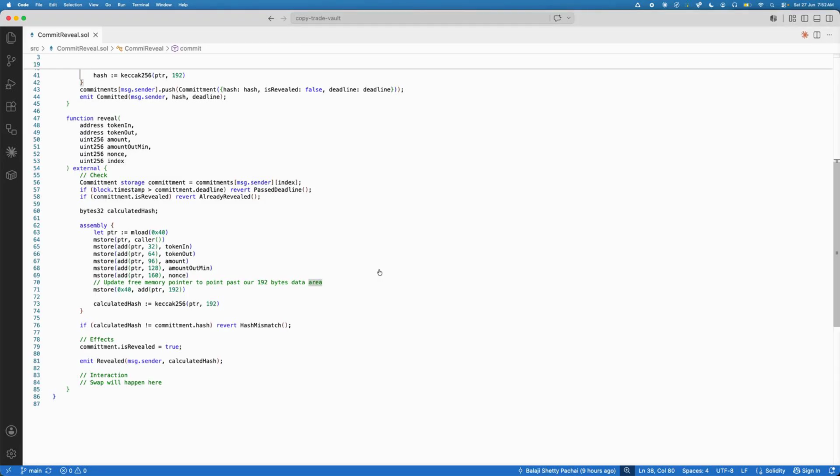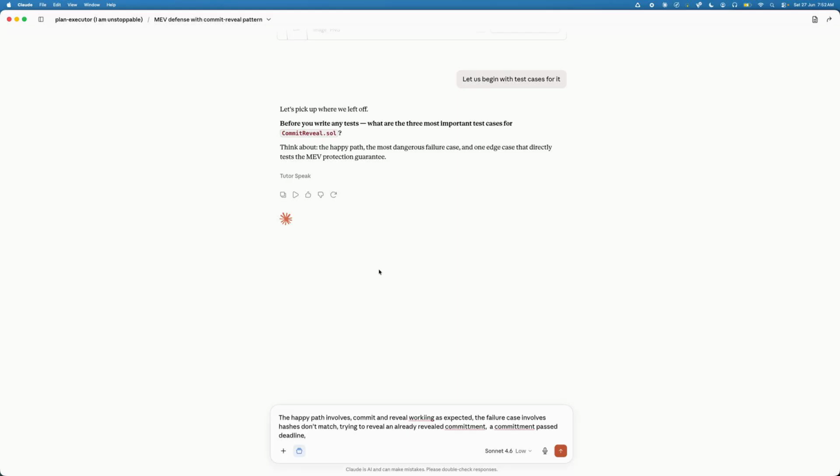Then hash mismatch, done. And one edge case that directly tests the MEV protection guarantee.